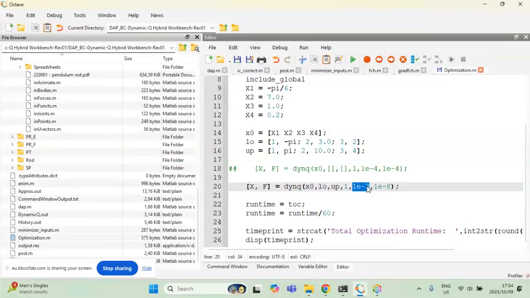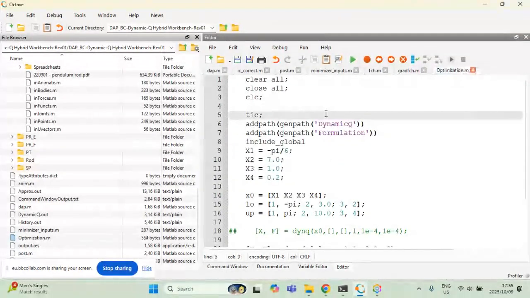And we also have a convergence that is specified on the step size and also on the objective function. So the objective function value is in any case default 10 to the negative 8. I'm just specifying it over here just to show you the order in which we specify each of these arguments. And then the convergence tolerance on the step size has been made a bit looser. It's now 10 to the negative 3, where the standard default value is 10 to the negative 5. Okay, so then I have runtime, and it will print out the runtime as well at the end.